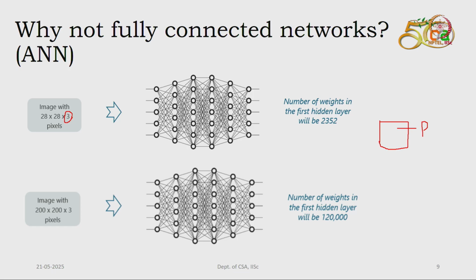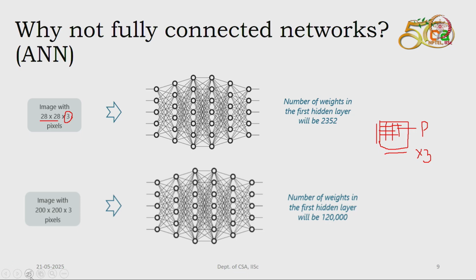So, here every pixel value will be represented with 3 numbers. Now, what exactly is 28 cross 28? This is the width is 28 and the height is 28. That means we have 28 rows and 28 columns. That is the meaning, and we have into 3. Why 3? Because one is for R, one is for G and one is for B component.